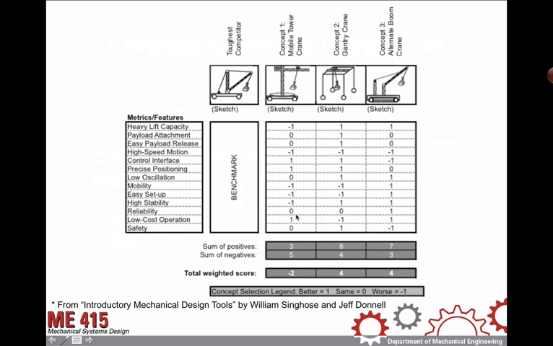When we get through, we're going to sum up all the positives and negatives of each concept. When we sum up the positives for Concept 1, we find three areas where we're better than our competitor, but five areas where we're not as good. So we add the positives to the negatives, and Concept 1 scores a minus 2.